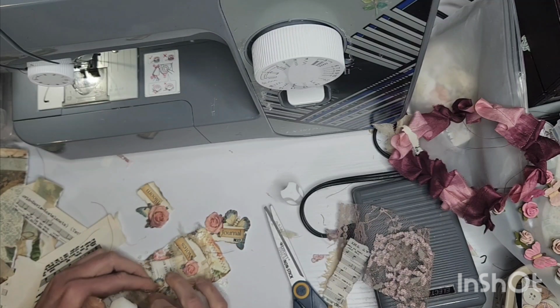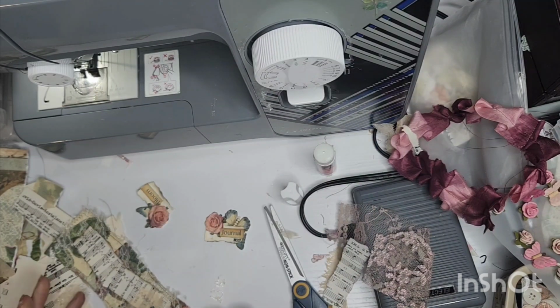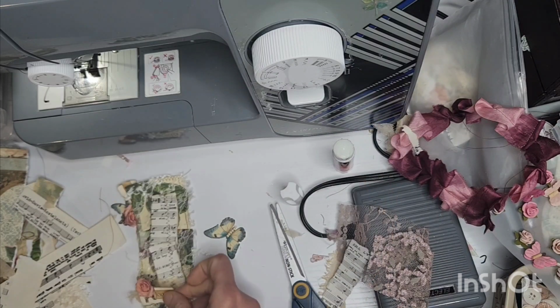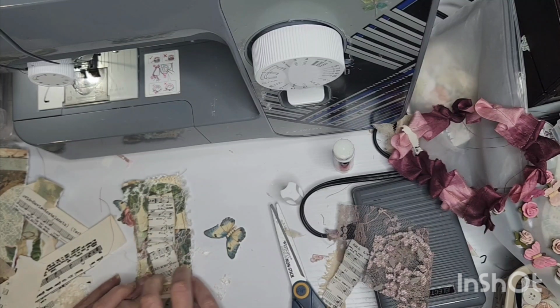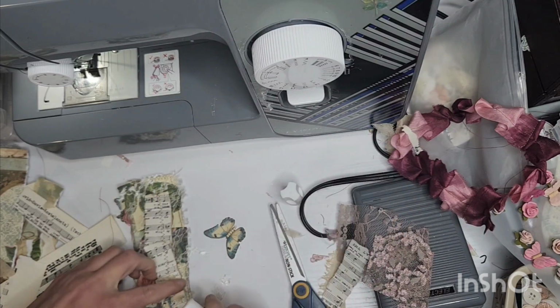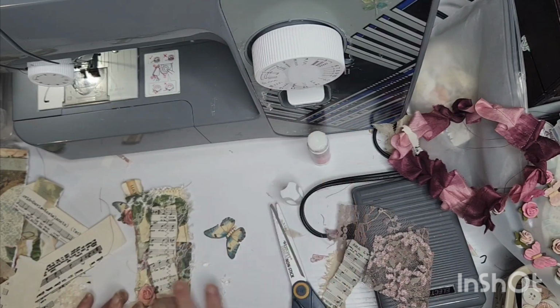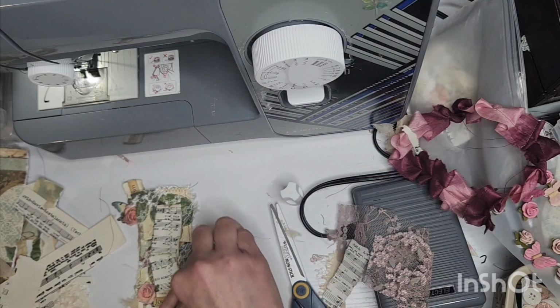Just gluing the rest of my butterfly down. You can leave it to where it pops or whatever. I don't necessarily really like doing that because it ends up getting smashed regardless. And again, I'm going to sew around the word. Get that little piece down. Let's go ahead and glue this butterfly down.